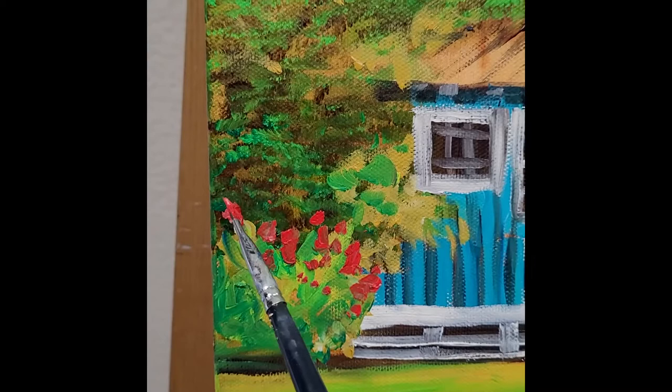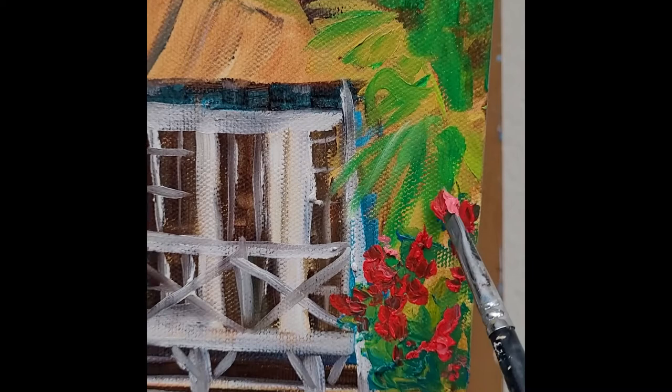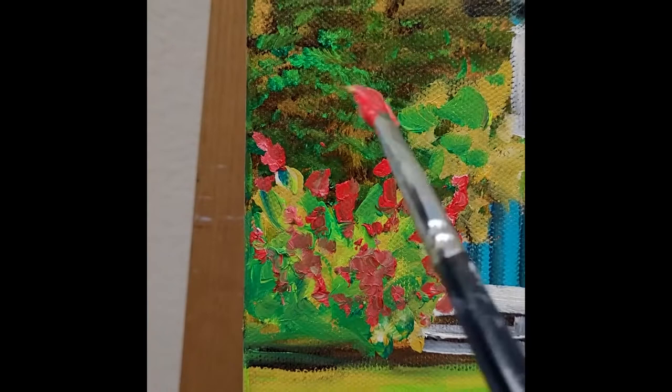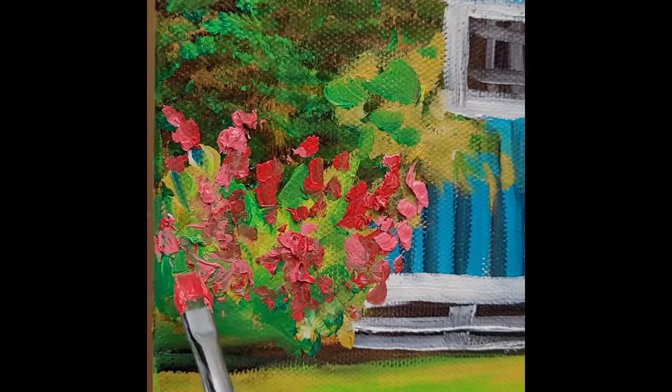I'm working with a fairly small flat brush, and that's allowing me to spread the paint in a thin manner, because I'm gonna do layers on top of this part of the painting to build up all the textures within the cottage. When I'm painting in my element, I feel a certain sense of zen, and that might be part of why I'm drawn to being an artist.